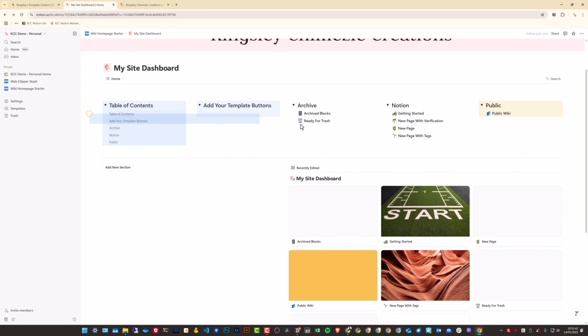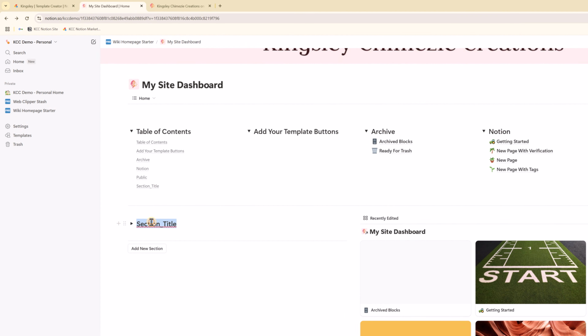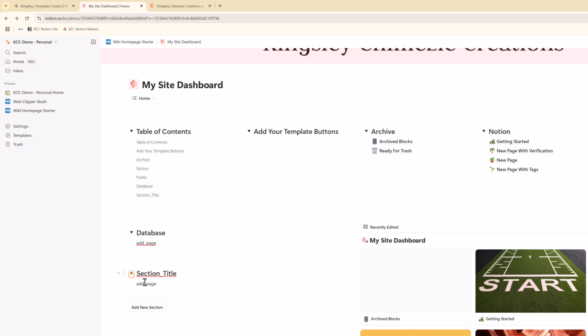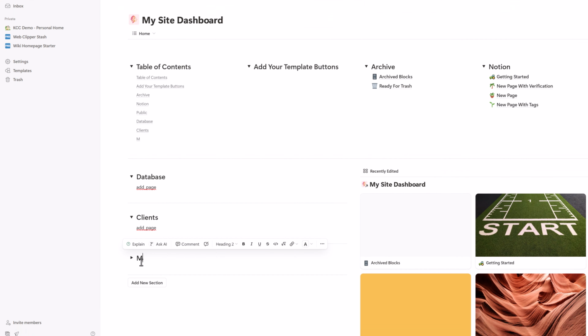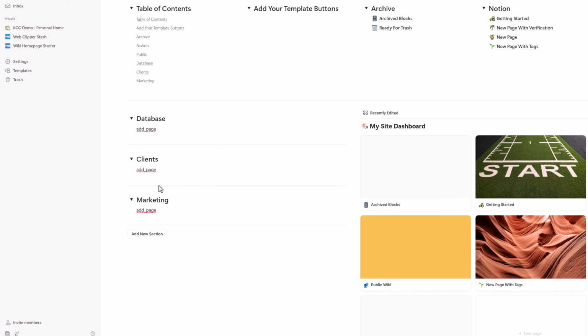So yeah, basically this is seen as your navigation. And then below this is where you put in your sections. And sections can be anything you want, really. The way I follow this is I usually have stuff like database, and let's say it's for a business, I can also have things like clients, and you can have stuff like marketing, and so on. You basically decide. So you can see why the add section is handy. You can just create all your sections for your dashboard.